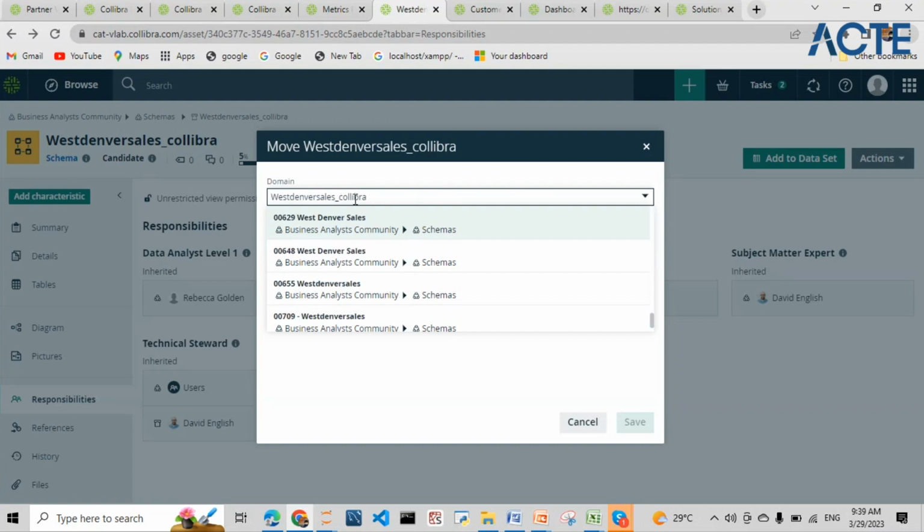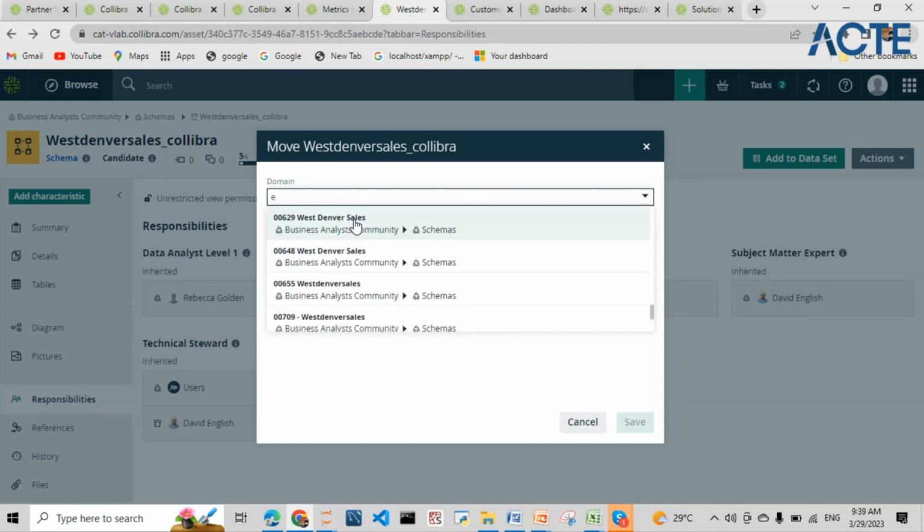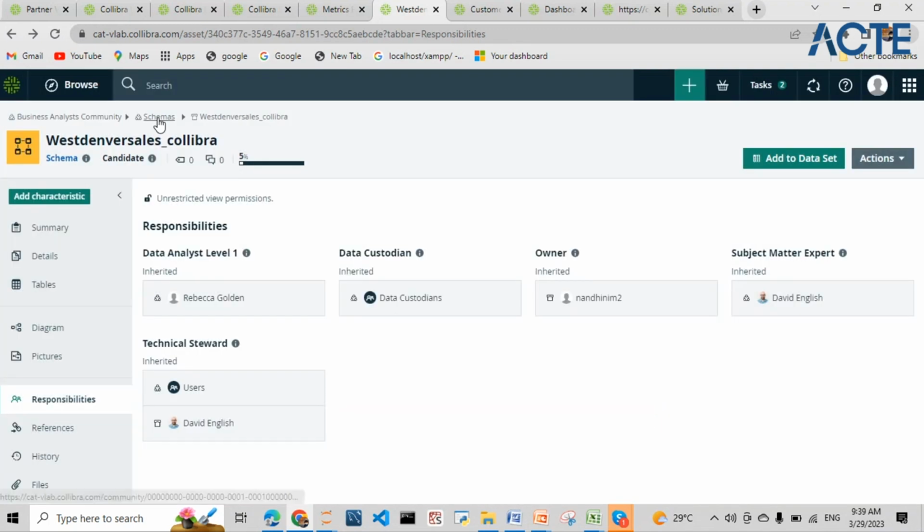If I have edit access across all communities, then I can search for the community or subcommunity, then I can move it there. By default, the schemas we have registered will be placed in the business analyst community, and if it is a JP schema, then I need to move it to the Japan domain, and I can do it likewise.